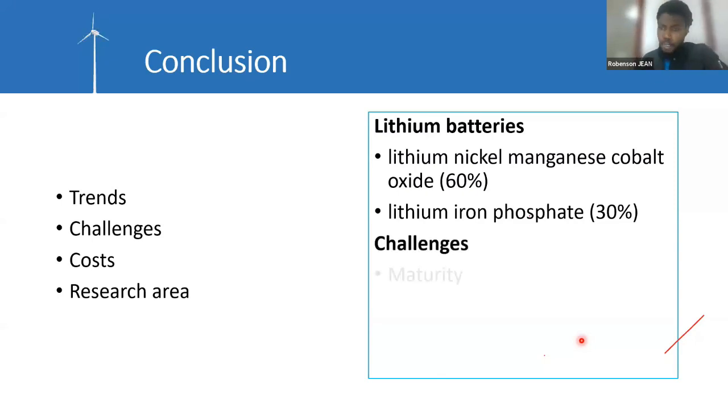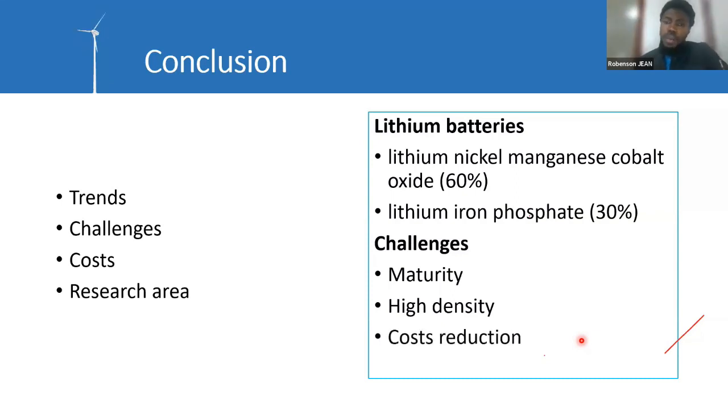The challenge is to bring more maturity to this technology, also to reach higher power density and energy density, and also to reduce the cost. That is why some of these technologies are still under investigation, in order to find new materials that will help us bring more stability, more efficiency, more density, and at lower costs.